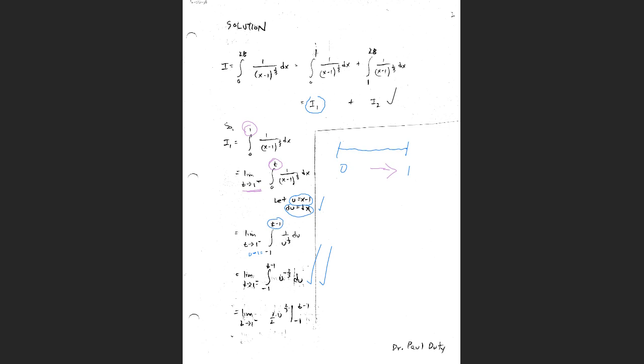Jonathan says, all right, so for here, good question. So u equals x minus 1. If u equals x minus 1, du dx would just equal 1, right? So du equals dx. So hopefully, Jonathan, that clarifies that. Okay, and the antiderivative of u to the negative 1/3. Well, u to the negative 1/3, I add 1.